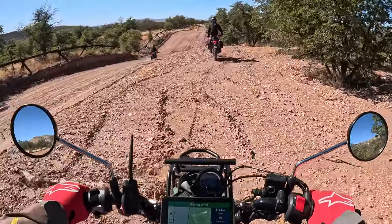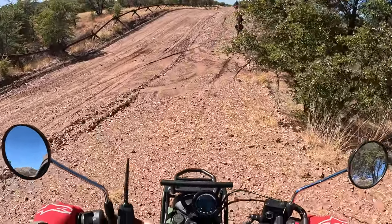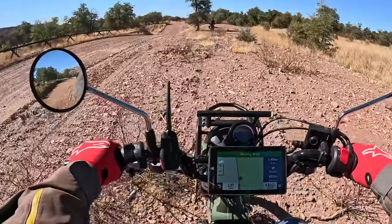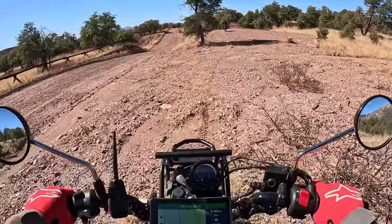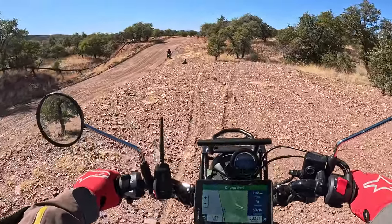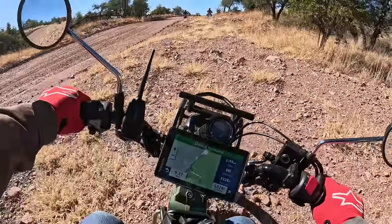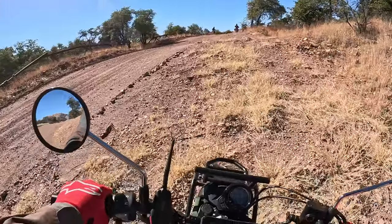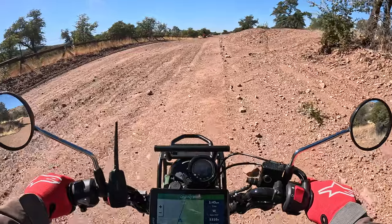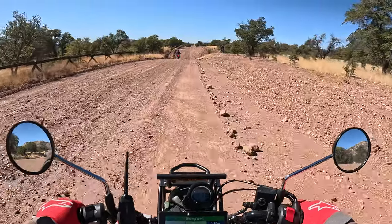I'm going up this one. Ooh, that's good. This is really fun to ride the soft side over here. Damn, woo! Did you feel that when you hit the bottom, Dad? Yeah. It ain't got quite the suspension. I do like how it is a little bit soft out here because it does make it easier for these hill climbs. I don't slip out as much.